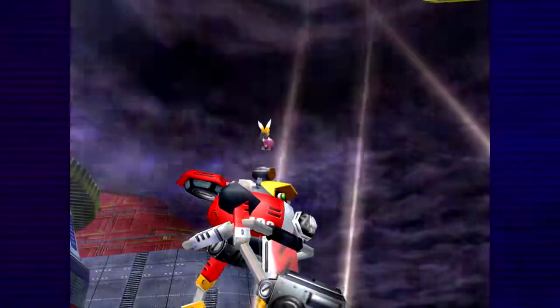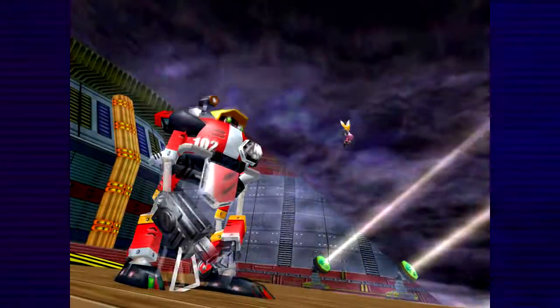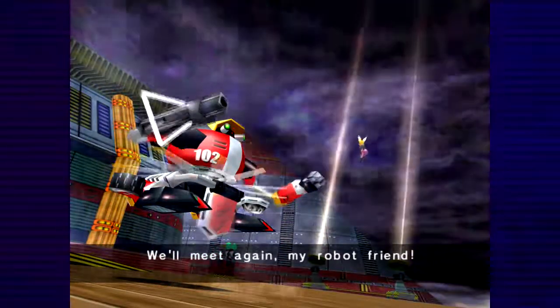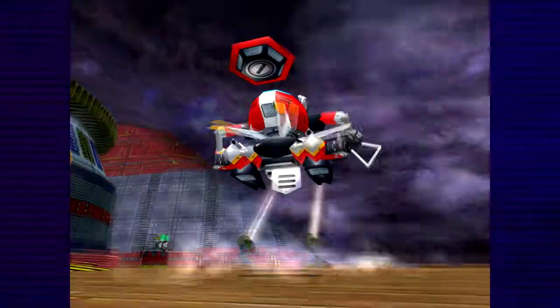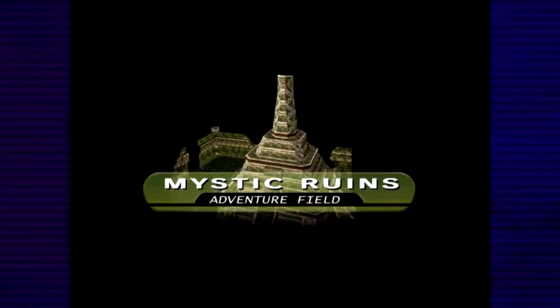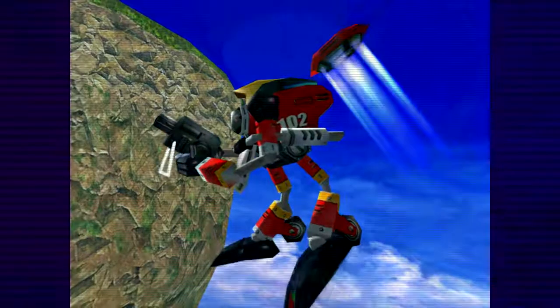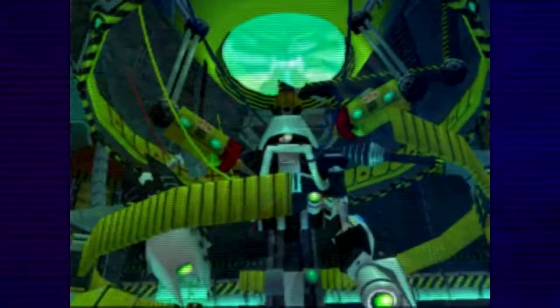Once again, when Tails flies in a cutscene, his tails don't spin, they just sort of wave. We'll meet again, my robot friend. It's okay, Gamma will show you how it's done. Seizure warning, by the way.